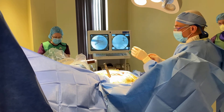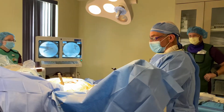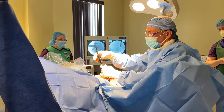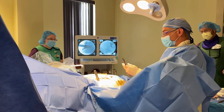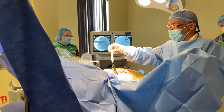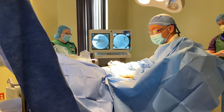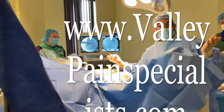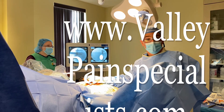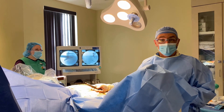Now we remove the introducer — sometimes it gets a little stuck, so there's an ingenious little device you screw in and use to remove it by reverse tapping. We can put a little anesthetic down there for post-op pain control and hemostasis. We remove everything with a gentle cephalad-caudal tilt. Two small incisions — we'll close with standard suture and some staples. The patient will be seen back in a couple of weeks for a post-op visit and may get some relief today. Visit us online at www.valleypainspecialists.com for more informational videos and questions.